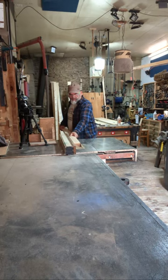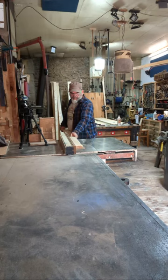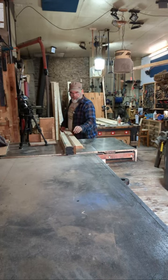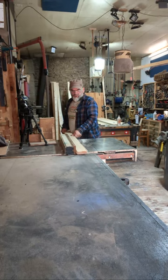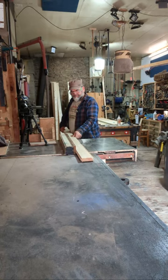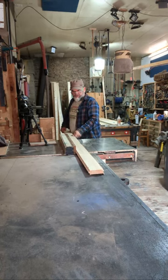Well, I can do this without a push stick to start with, so I don't give anyone error. When I apply pressure, I'm pushing the wood down on the far edge and lifting it on the end here and applying pressure. So I'm pivoting it towards the blade and drawing diagonal pressure to the fence. At the moment, my hands are in line with the blade, but they won't be in a minute. So I'm way back from the blade at the moment, it's not really making a difference.